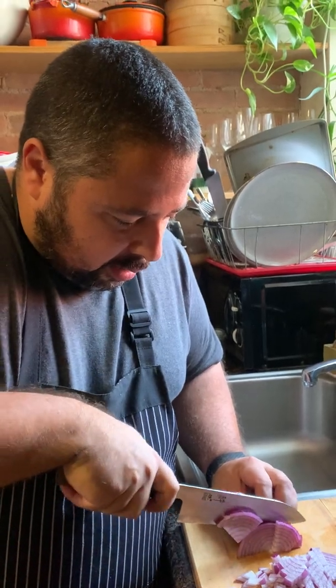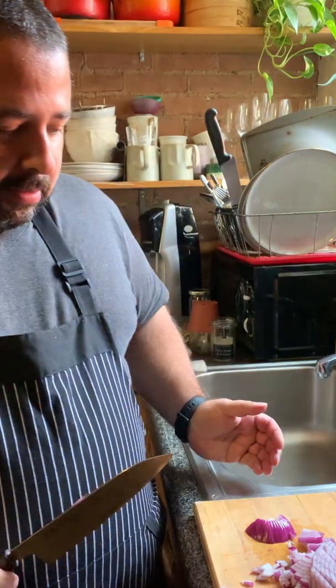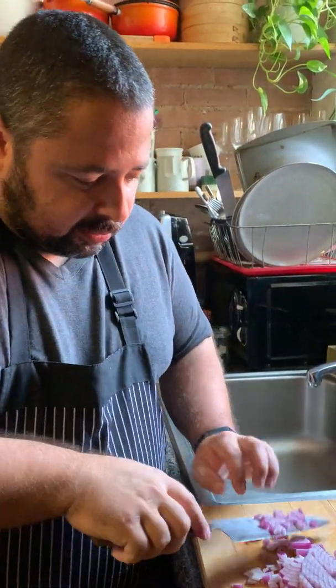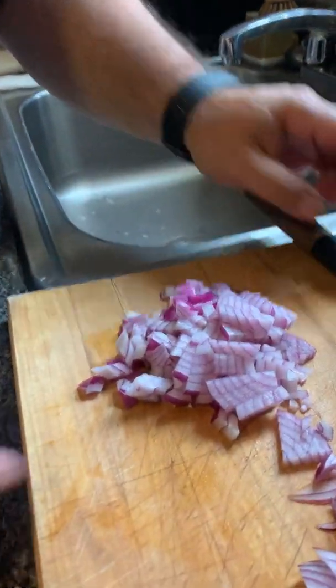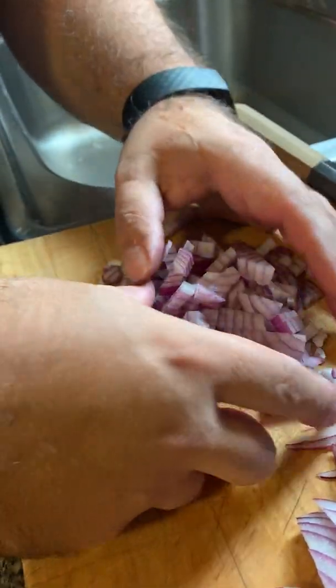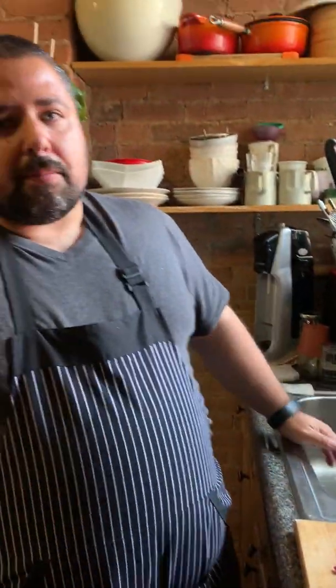Again, super important to have that sharp knife. You just flip it down like that, just like that. And then you end up with beautiful, uniform, I mean, these are just about as uniform as you can get. And then they're consistent and they'll cook up evenly.